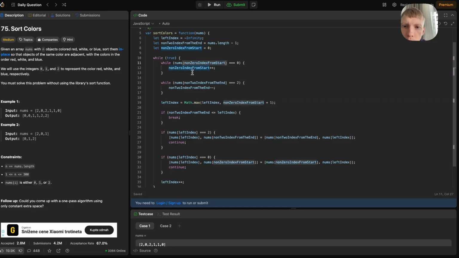So every iteration we're looking for non-zero index from start and non-two index from the end. I would name it just from end.